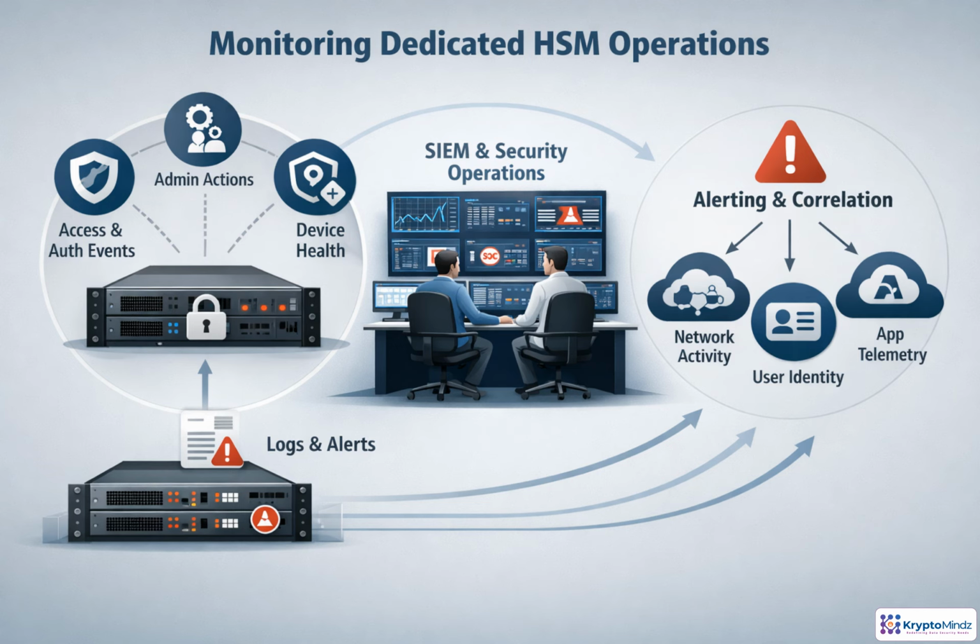Monitoring a dedicated HSM is more than checking if the device is online. You want a continuous stream of admin actions, access attempts, device health, and crypto operations feeding into your log platform and SIEM. From there, define alert thresholds for failed logins, configuration changes, and volume spikes. Then correlate HSM alerts with Azure Network, Identity, and Application Telemetry. That correlation is what turns isolated events into clear, actionable incidents.